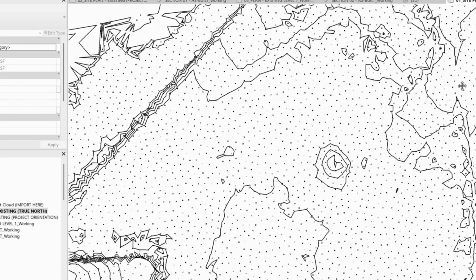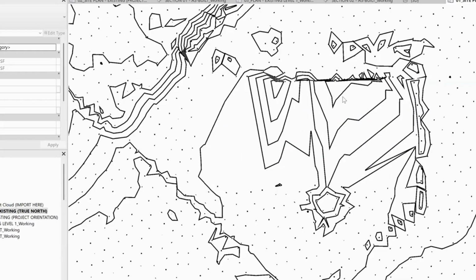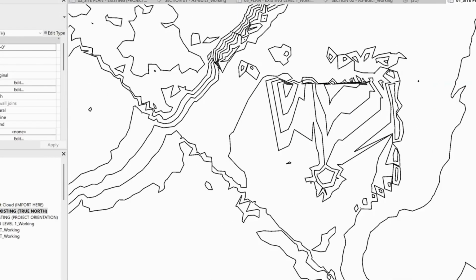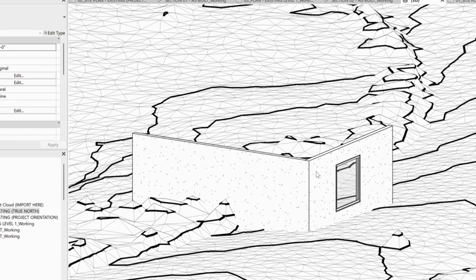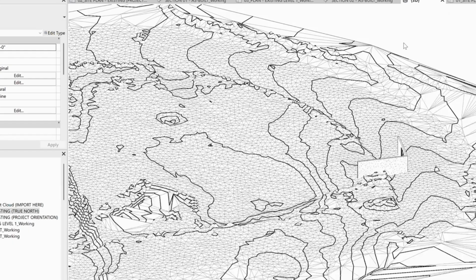If I wanted to get rid of this pool, all I have to do is delete all these points. If I delete all these points, I no longer have a pool. There, the pool's gone. Does that make sense, guys?